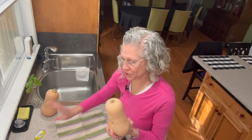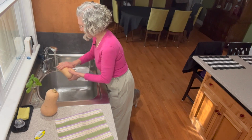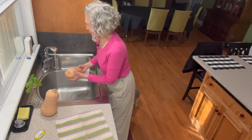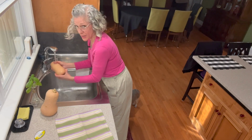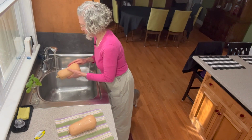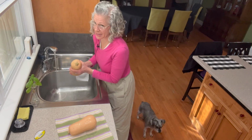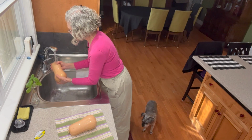So we're going to jump right into this recipe. First thing you want to do is wash these really well, because I just don't know who's touched them. Not necessarily the people at the market, but before that, I know they get handled a lot, but I do that with most of my produce. So we're just going to wash these, and we're going to put these in a slow cooker. So there's your hands-off part right there.